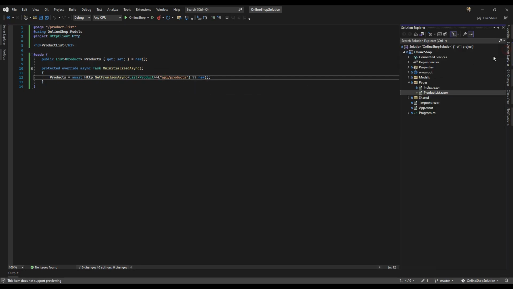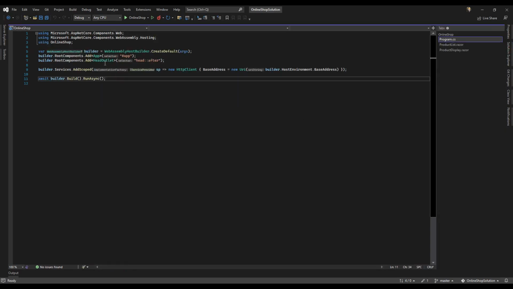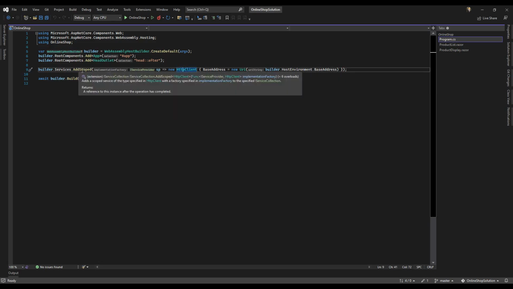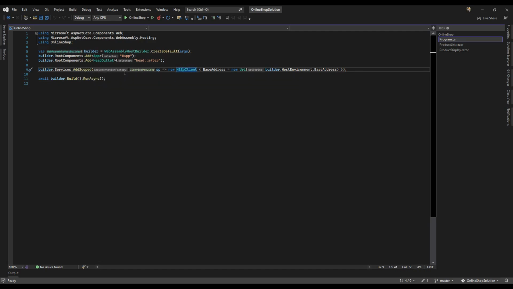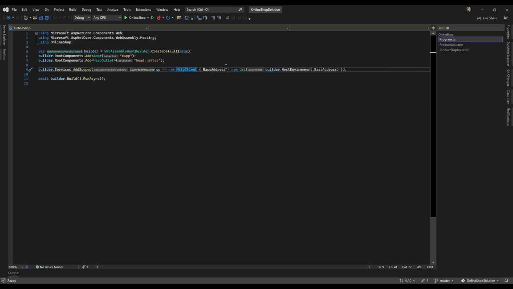You can see it in Program.cs here. You will see that our HttpClient is a scoped service, and the base address, or what I just call the prefix URL, is from the host environment, the base address here.